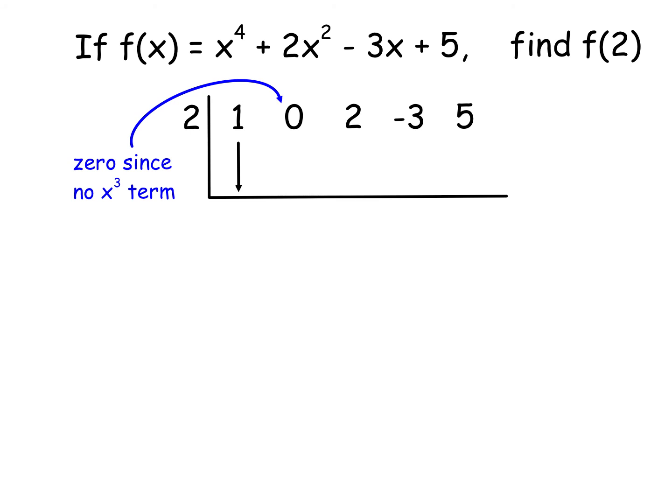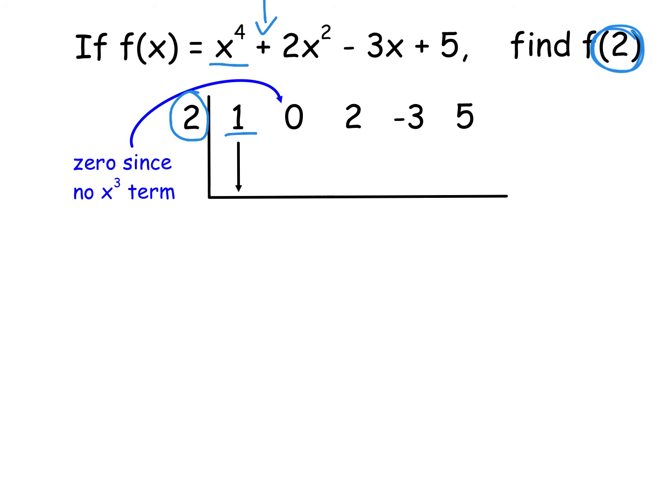So this is what the table looks like. And what you do is, the number here, this value of 2, comes from this here. That's the number we are plugging into our polynomial. And what we do is we take all the coefficients of our polynomial. So for example, our x to the power 4 became a 1 because there's a secret number 1 in front of that. The next term is 0 because you'll notice that here we are missing an x cubed term. So I put a 0 there.